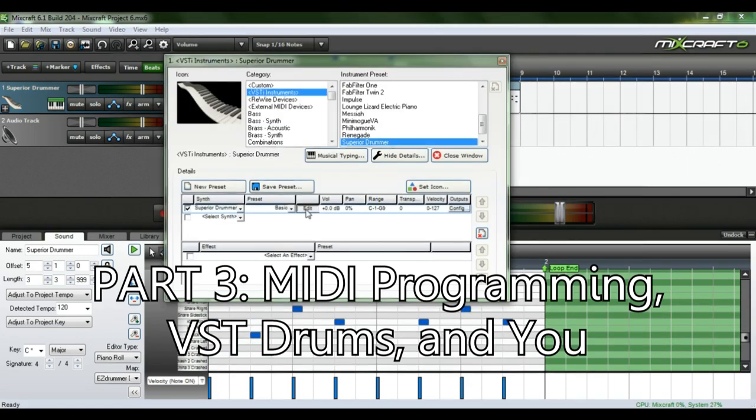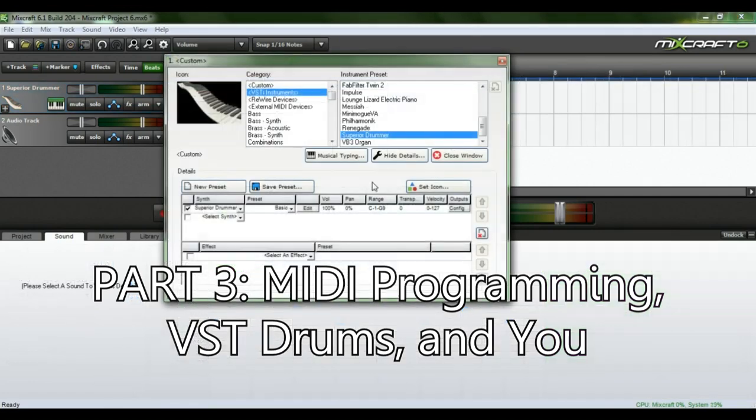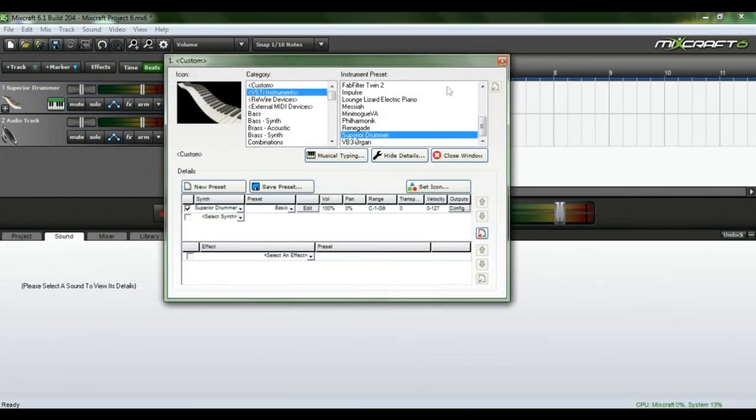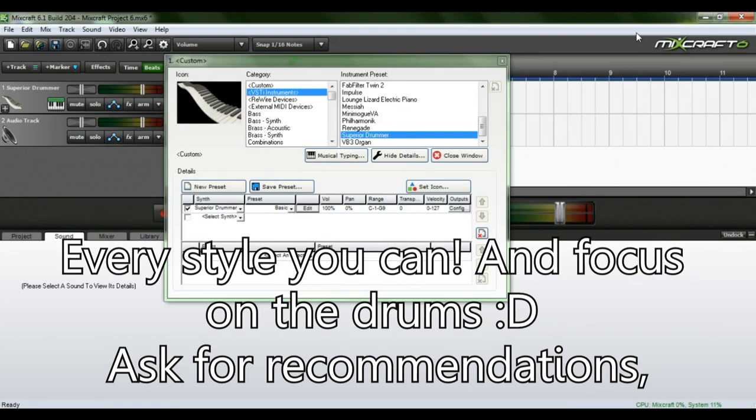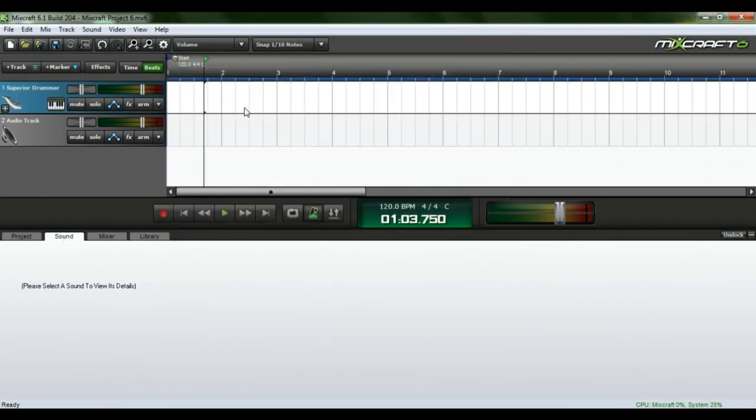Now that we understand everything about the kit, how do we go about programming drums? To understand this, I'll preface it with the fact that you absolutely have to listen to music, and you have to listen to it differently each time. Now, when listening to music, you want to try to focus in on the drums if you don't have a good grip on drums, as well as whatever you can get out of this guide. And as you listen to the instrument played more, you're going to get a good sense of what sounds good and what doesn't. And ultimately, it does come down to what you enjoy. But sometimes it's hard to figure out what you enjoy if you don't know it just quite yet.